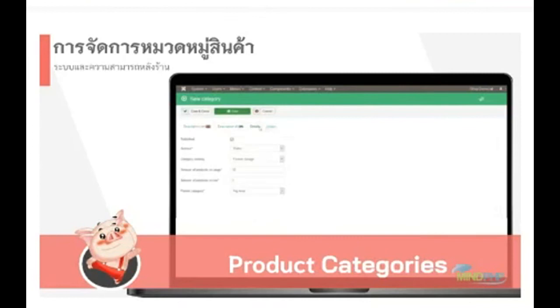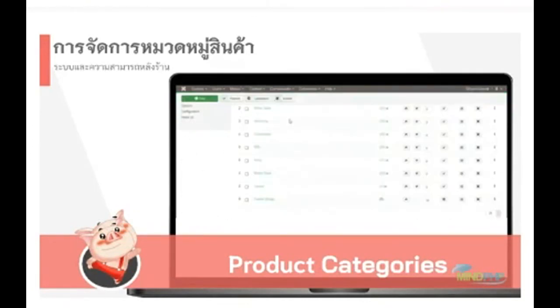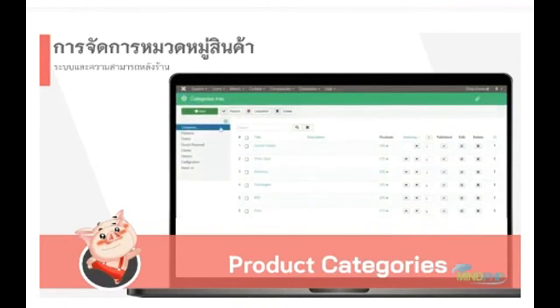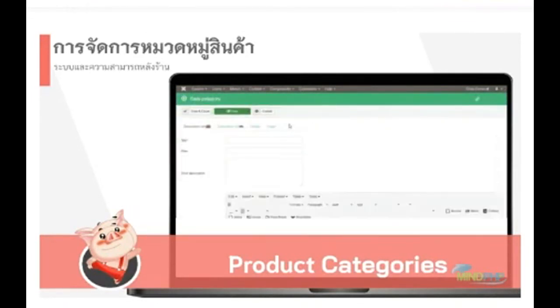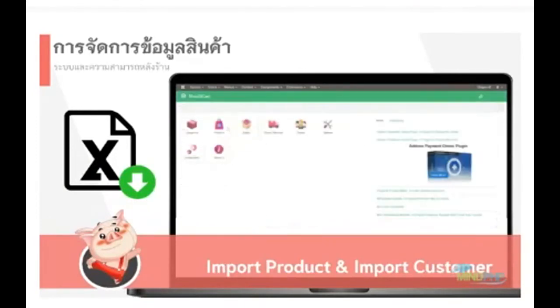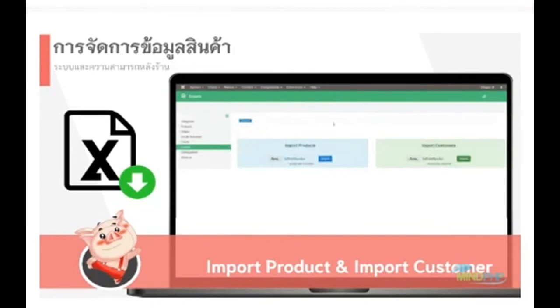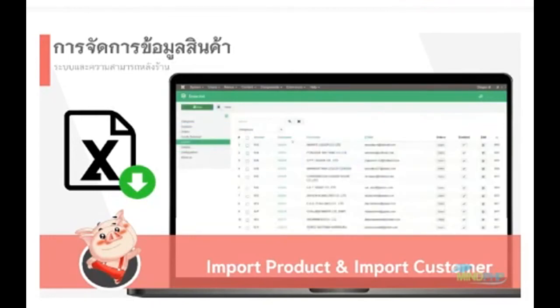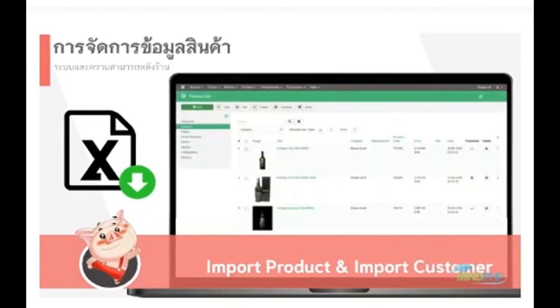The admin can also add an unlimited amount of products, pictures, sizes, prices, and colors of the products, as I mentioned before. Other than keying the information on a web page, the admin can also import information of the product or the customers by clicking at the menu and choosing import the Excel file like this.